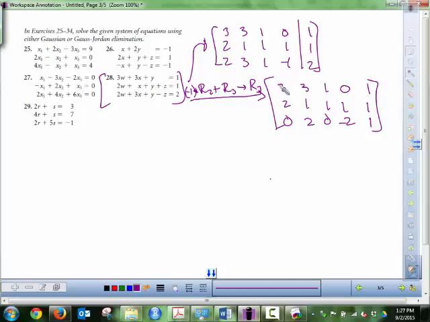All right, so now I think we're going to get stuck with fractions here, so let's just suck it up and deal with it. So I need to get this 2 out of the way, and to do that, I'm looking at this 3 over here, and so I need to do something with 3. I need to multiply row 1 by something, and then add it to row 2, so I can replace row 2, and the 2/3 negative maybe. So the 3 would cancel. This would give you a 2, and then a negative would cancel it. So negative 2/3 would do.